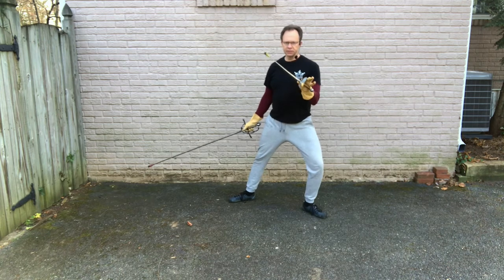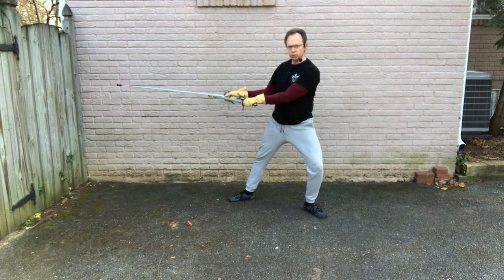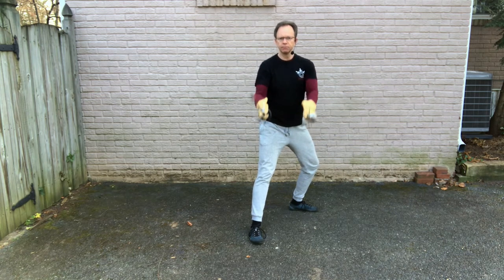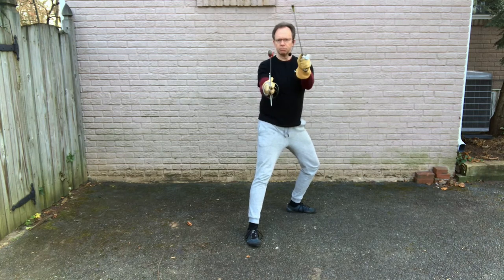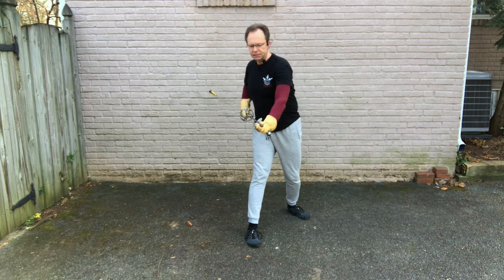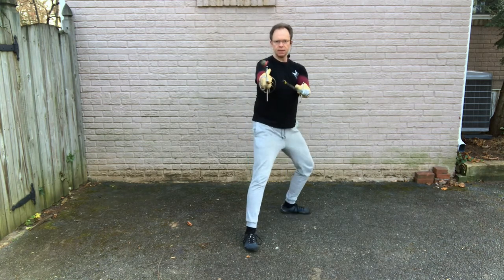My default in Terza: I'm pointing my sword at my opponent and I point my dagger about a quarter to a third of the way up my sword. I'm not pointing both at my opponent because this exposes my thumb and gives a good channel that my opponent can ride right up in between my sword and dagger. So I'm creating this V-shape — my sword pointing at my opponent, my dagger pointing at my sword. I'm protected on both sides. My guard is protecting my hand, my blade is protecting my thumb, and the middle of this V is what I'm pointing at my opponent.